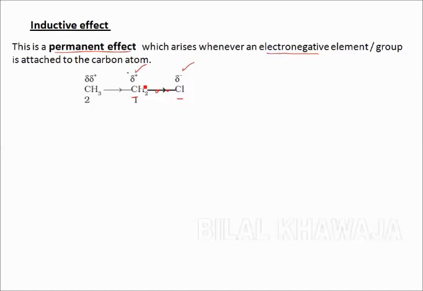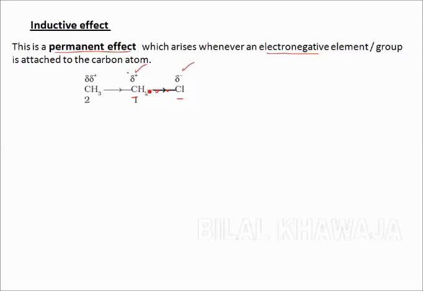So that's why the chlorine gets a delta negative charge and the carbon gets a delta positive charge. An ionic bond is a different one. There is a complete transfer of an electron from one atom A to atom B, like in sodium chloride: sodium loses, the chlorine gains. But in this case, it's not a transfer of electron. The shared electron pair is slightly closer to the chlorine than the carbon. That's why the chlorine acquires a small negative charge, not a complete one negative charge, and the carbon a delta positive charge.